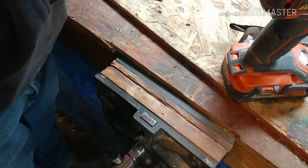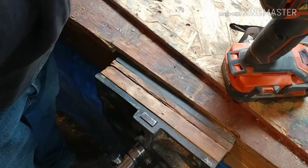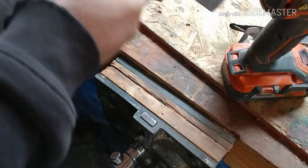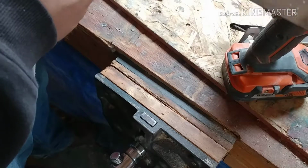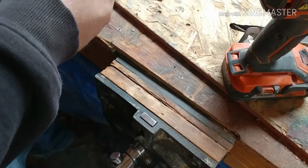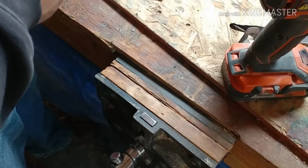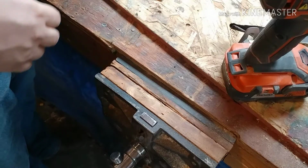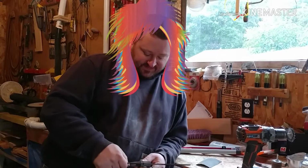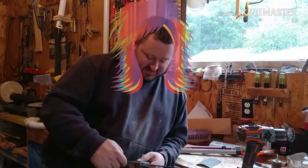Stick that right back in there like that. Now you can slide that easily up and down. We'll set it at 6 inches right now. 6 inches is right there. So, that's the end of our restoration of an old but goodie combination square.